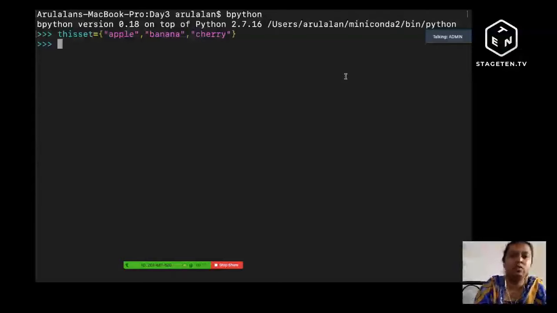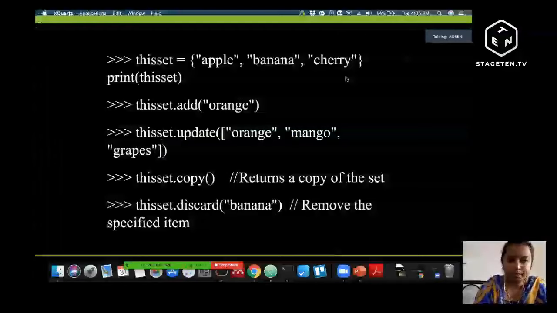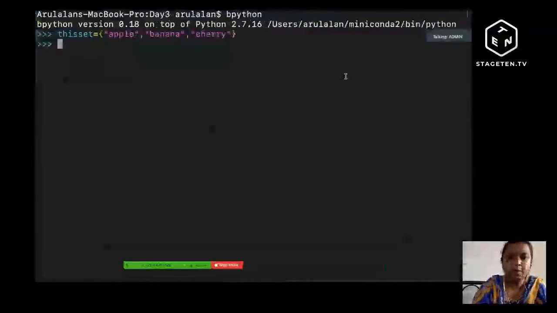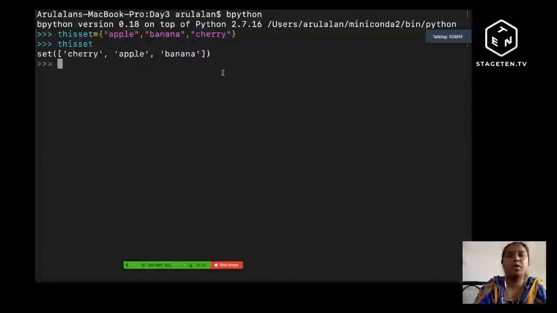You can use it and convert it. Now you can see it by typing this set. So this set contains cherry, apple and banana.